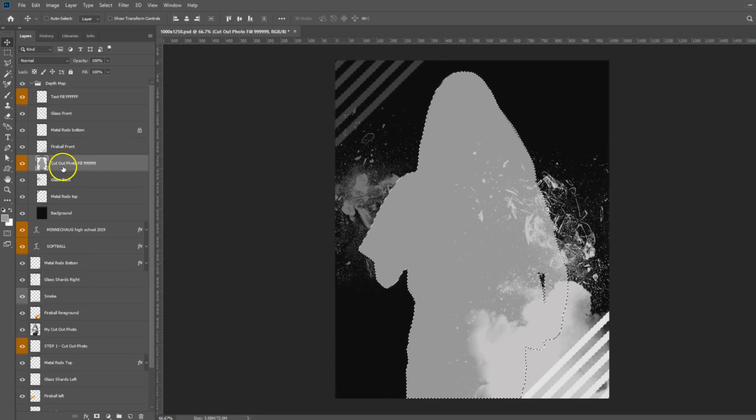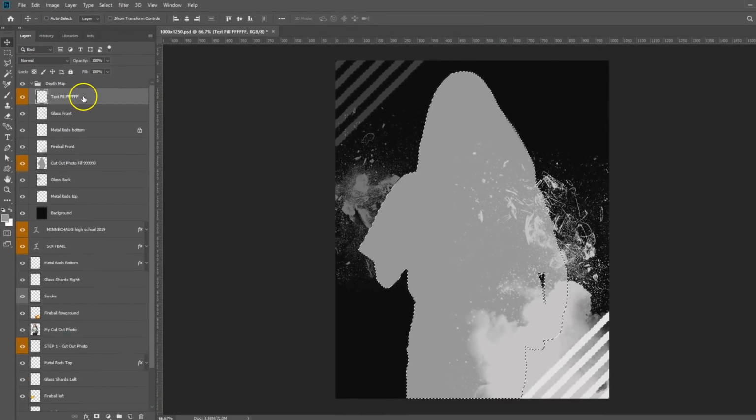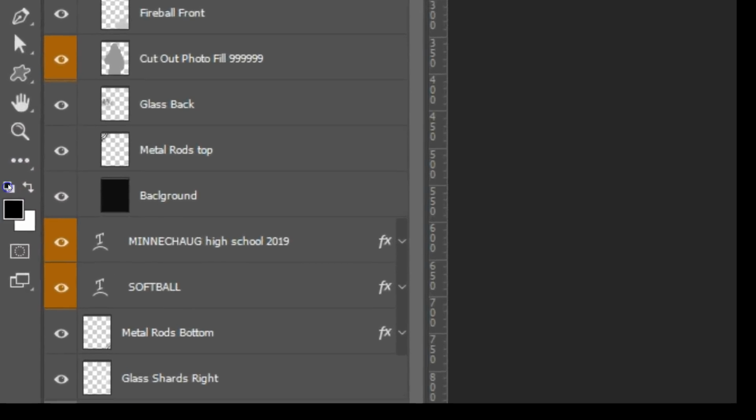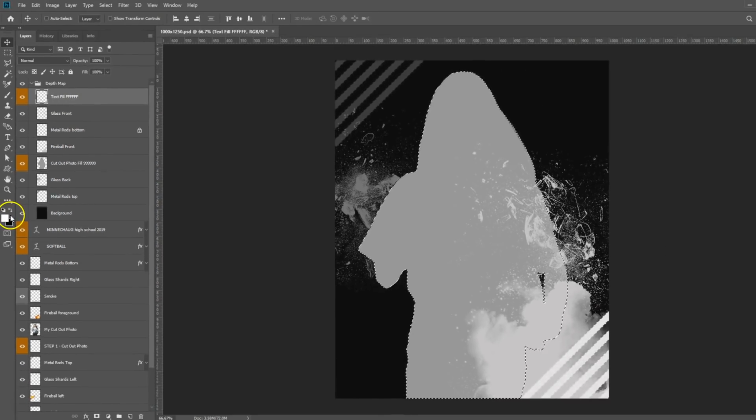And there's that. And then the next thing you'll want to do is come up to your text layer. Now this fill is basically going to be white because it's furthest in the front. So that's going to be filled with FFFFFF, or you could simply come down here, reset your swatches, swap them around, and now white is your foreground color. So you've got a couple of options there. So same thing, now that this is selected, we're going to hold down our control key and we're going to find our 2 text layers and we're going to control click.